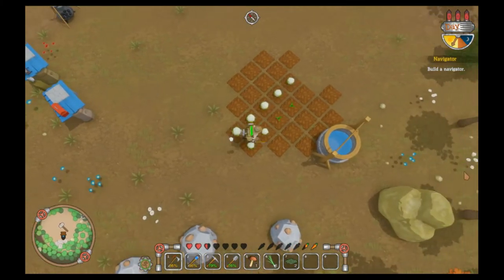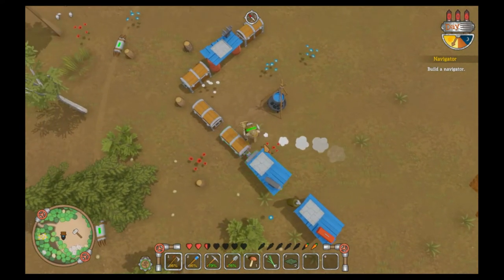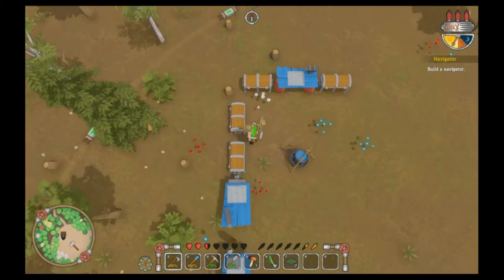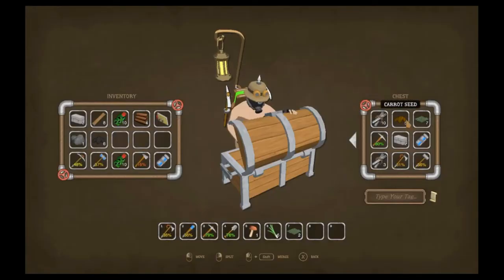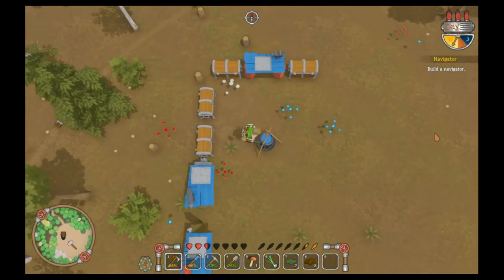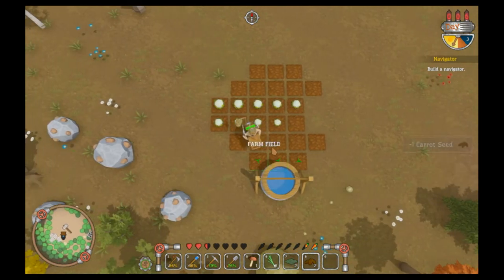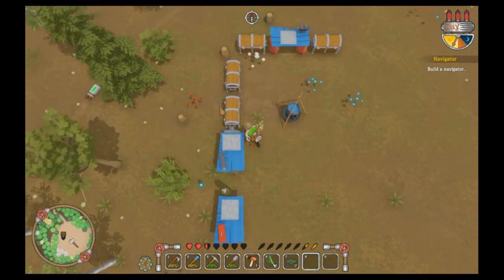So now I know I can water the plants and seed them at the same time. But how do I get seeds? Is it a one-time thing that I get seeds? In that case, I don't think I should use these seeds that I'm looking for. Oh, there you are. Carrot seeds. But why not? It's not a bad thing, and I only have two left. I'm going to put it here. Voila.